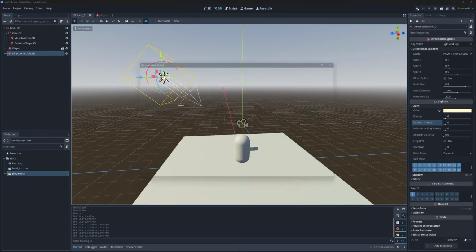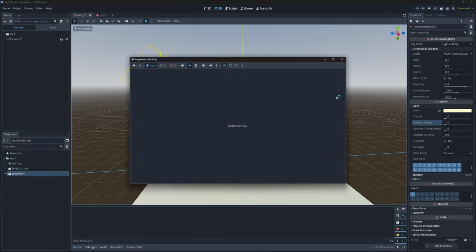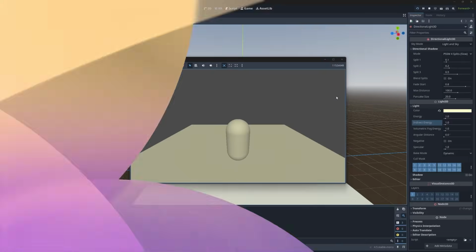Okay, so now that this light is in the scene, let's take a look and see if we can see anything. For your challenge, create a new reusable scene, something like an obstacle that the player can't walk through. Drop it into your level scene and then see what happens. Try playing around with the different material settings on the mesh instance as well to see how those affect the rendering of your obstacle. And then in the next lesson, you're going to bring your player to life by learning the basics of scripting and then input handling to make it move.